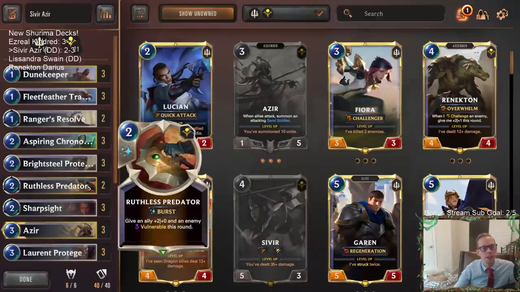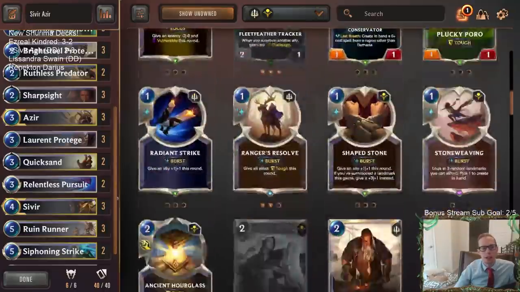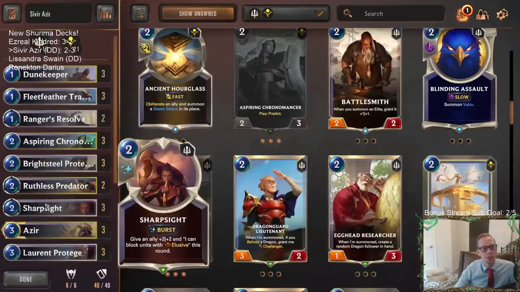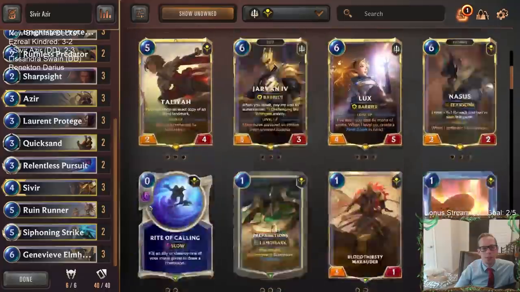This is a deck where you can play a ton of different cards. There's a lot of different ways to go with this. You can go more Demacia style, or you can go more Shurima style. You can really take this kind of deck a lot of different ways. It's a difficult one to build for sure. There are just so many options.